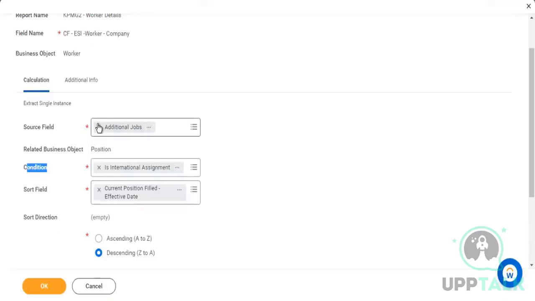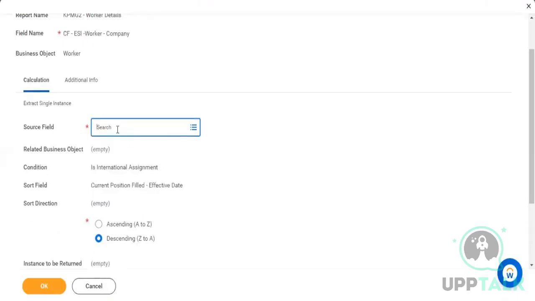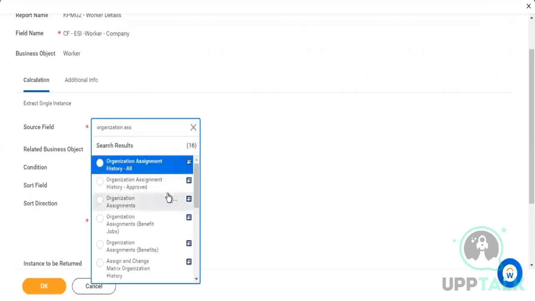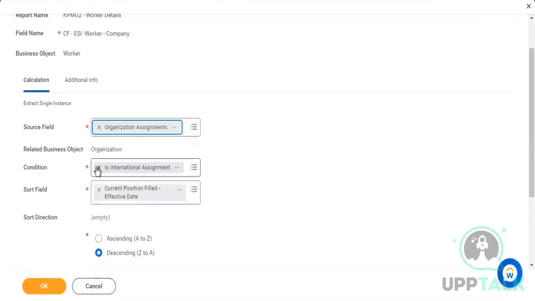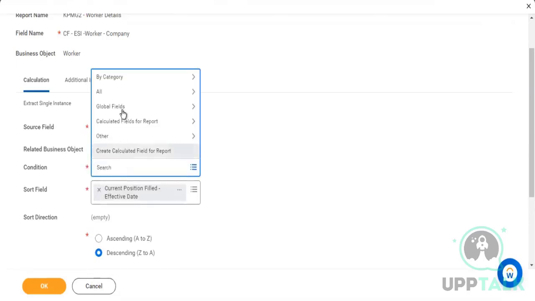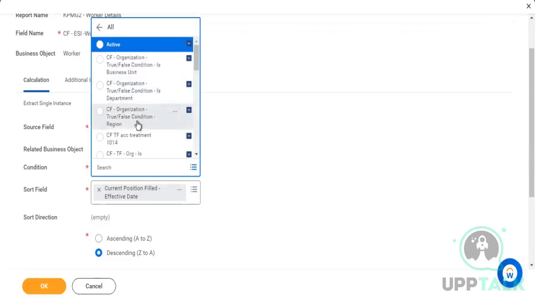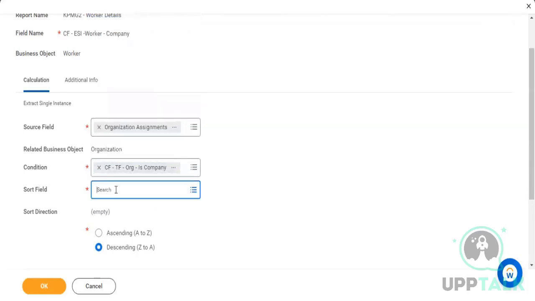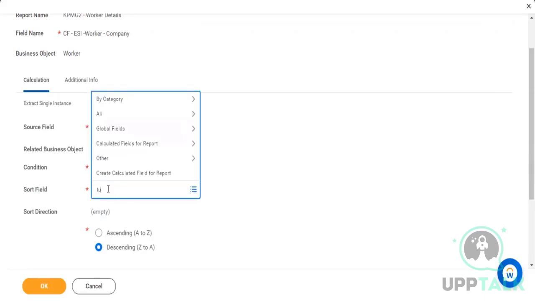Now in our case, we know that a person can only have one company. So in that case, because we know this will only return one company and the sort field is required, we say is true.